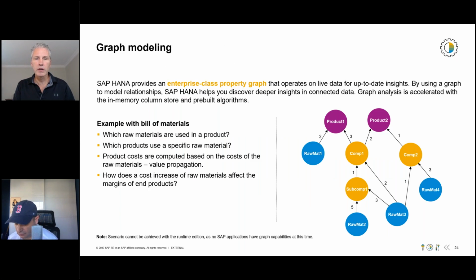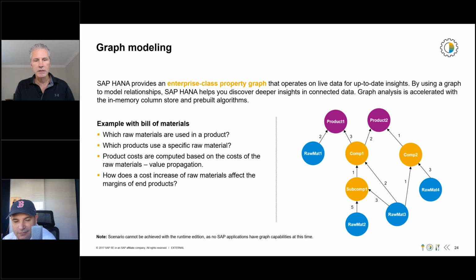Graph database, this is where you want to look at relationships that are built in with data. So there's lots of use cases, crime cases, contracts. There might be many ways you want to look at data in a graph format.